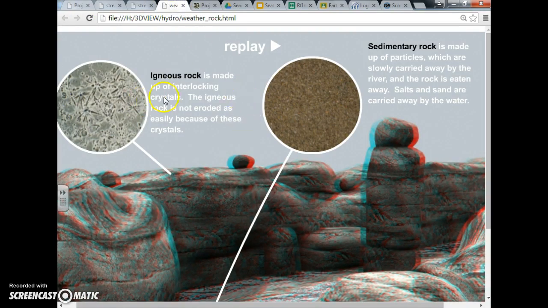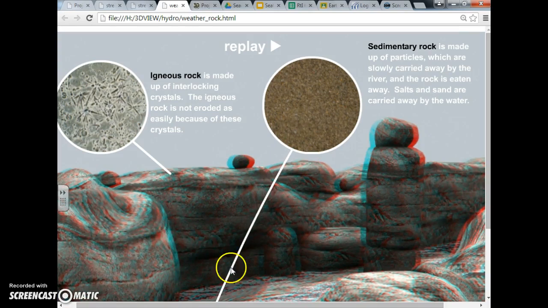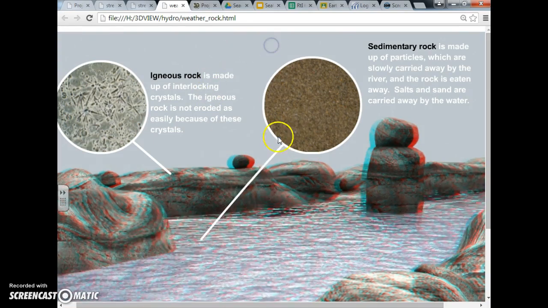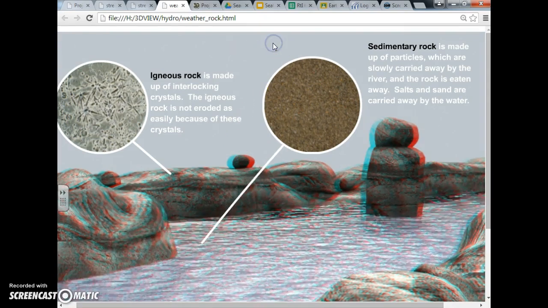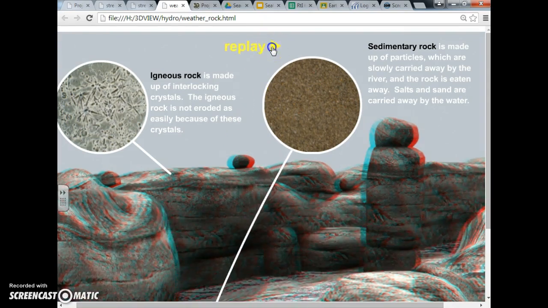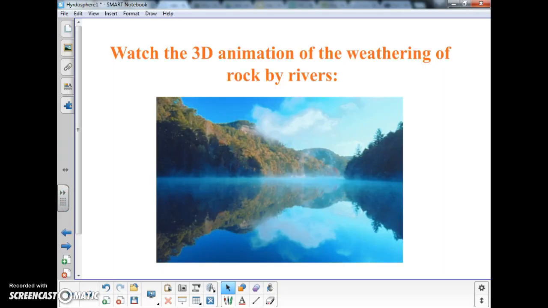This one right here. It might run into a material that's a little bit harder, like our igneous rocks we talked about. They're made out of crystals. These crystals don't erode very easily, whereas sedimentary rocks do erode quite easily. So this animation right here shows all of these igneous rocks out here, and the layer that keeps on getting worn down here in the middle, that's sedimentary rock. Wind and water wear that away. Notice that goes away, but the igneous rocks don't. They stay right where they are because they don't wear down nearly as fast.